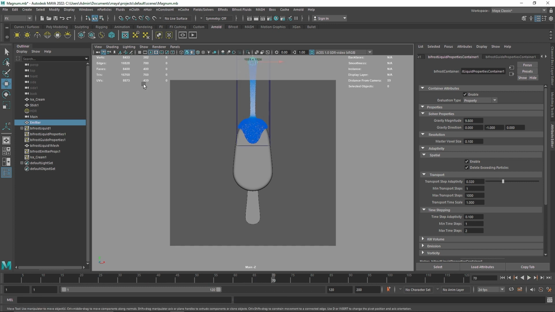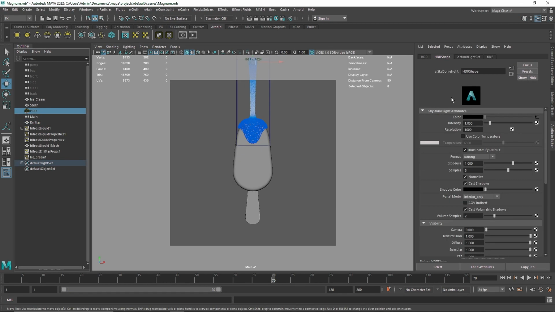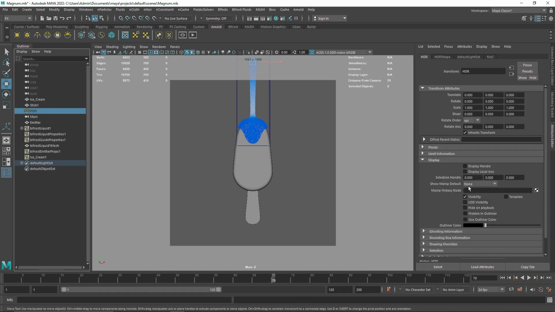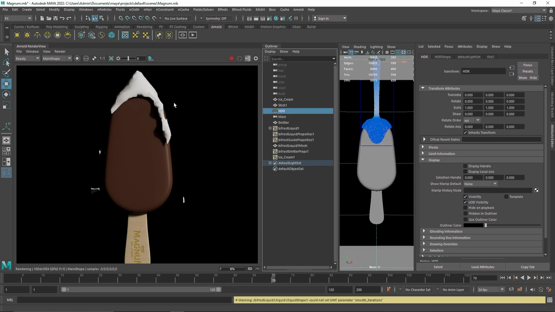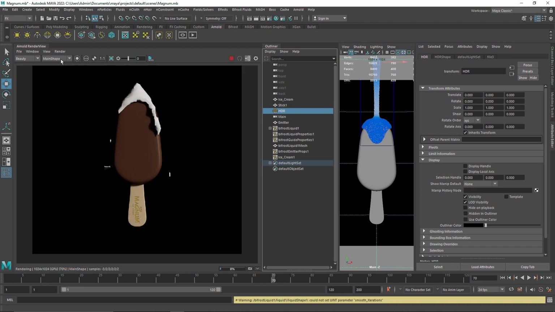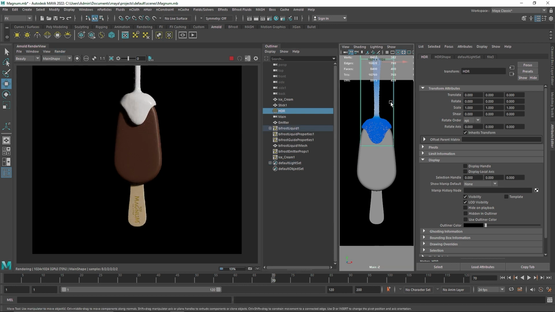All right, so this is what our sim looks like. Now again, we are going to give it a little bit of a trial here, and we are just going to see how this is actually looking. So let's turn on our IPR and we'll see how this is turning out. I'm going to go to render. Let's update the full scene. And do we have material applied? All right, so there you go.